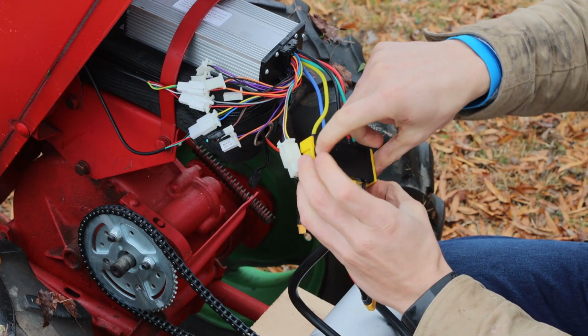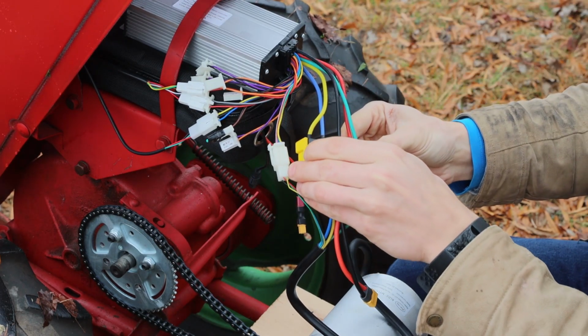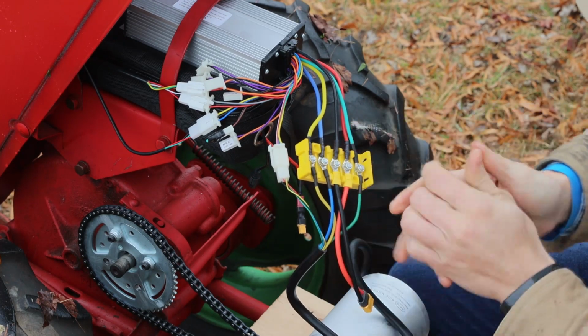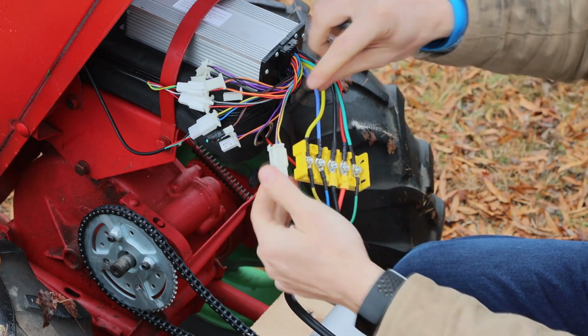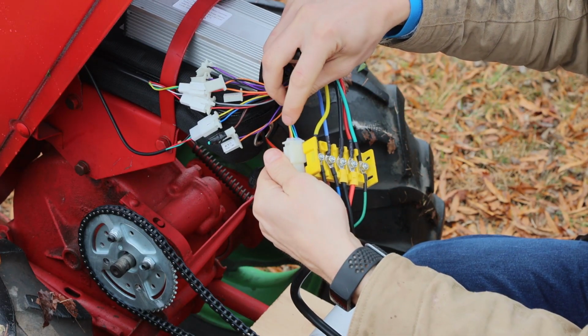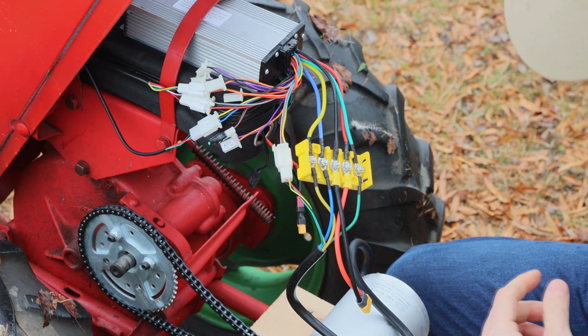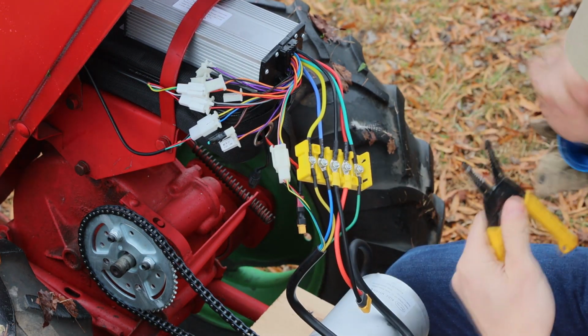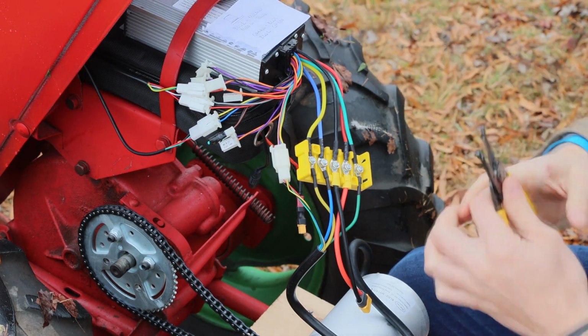And then when we're in here, this is going to change our polarity. And we're going to switch green and blue here. And so yellow and blue on the small one. Double check one more time so I don't jack it up.